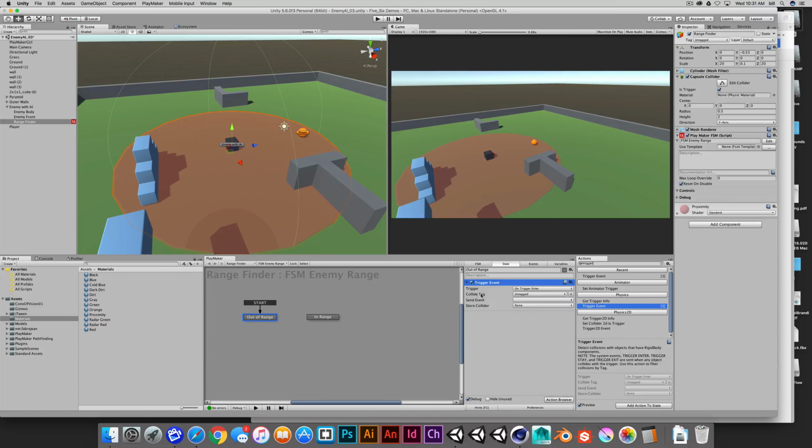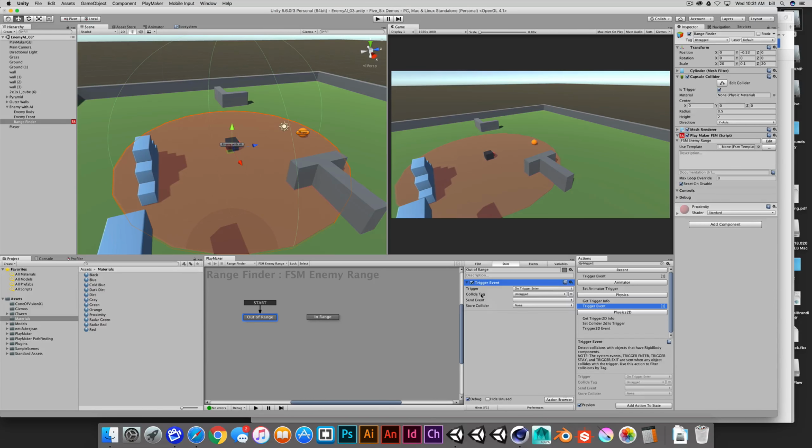So right now, all the elements within the environment, anything that's untagged, will be determined that it's in range, and we only really want to focus on the player for now. Now we can refine this and make this more sophisticated, but we want to filter based on the player. So we'll use tags. Now in order for this to work, we got to make sure that our player object is in fact tagged with player.